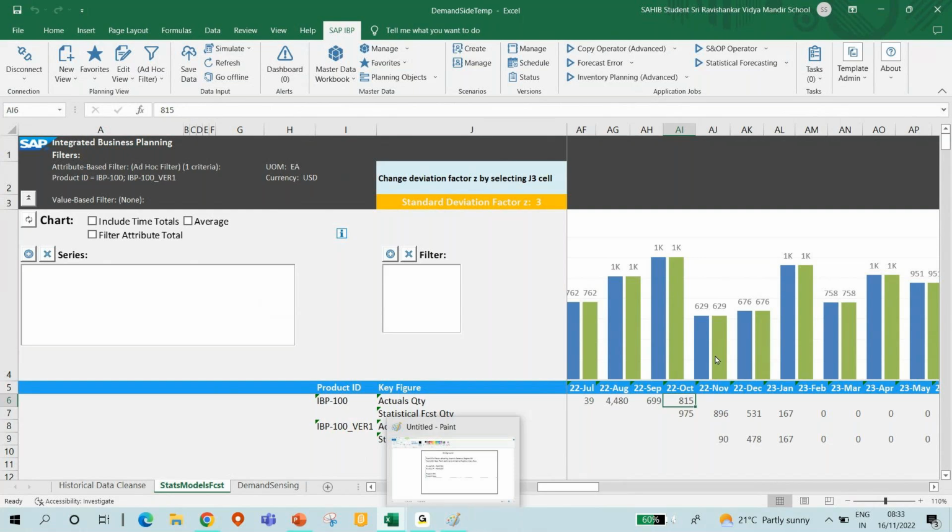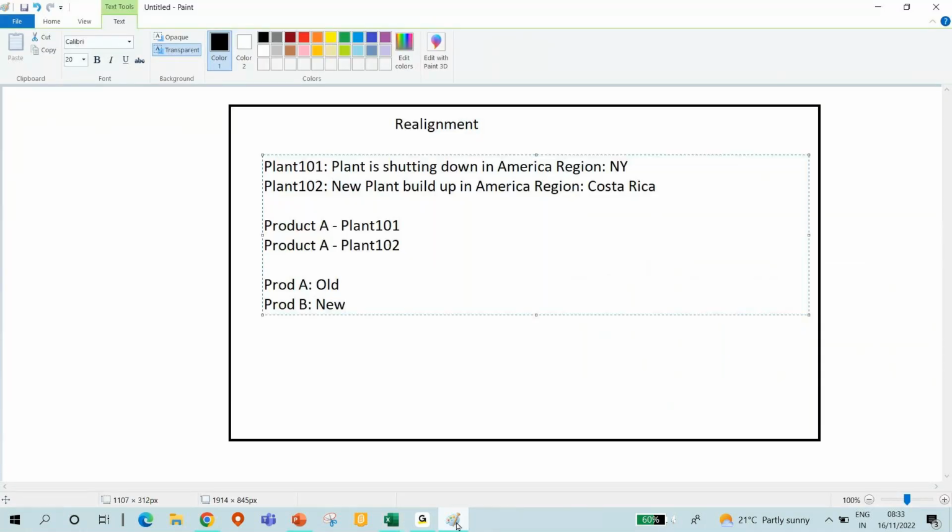So how do we tackle the realignment stuff? How do we implement it? Again, there is an app called Manage Realignment Rules.